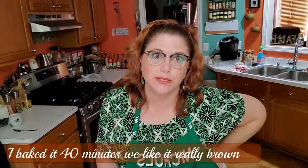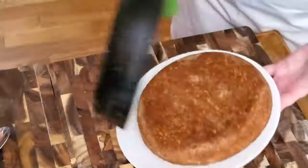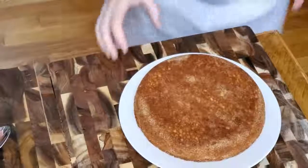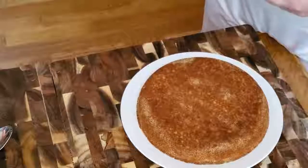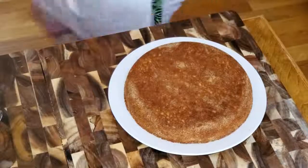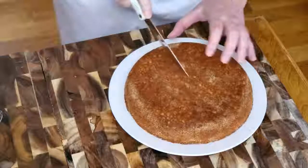Okay, y'all, we cooked this cornbread 5 minutes longer than I said to start with. We're going to get it out of this oven and flip it out on our plate. Now, if you don't want your cornbread that brown, that's how we like it, then cook it the same amount that I told you to start with. I'm going to cut this and let y'all see that it's crunchy. Me and Chris are actually going to eat it for lunch. We're going to have cornbread and milk, and I'm going to have a tomato out of the garden.